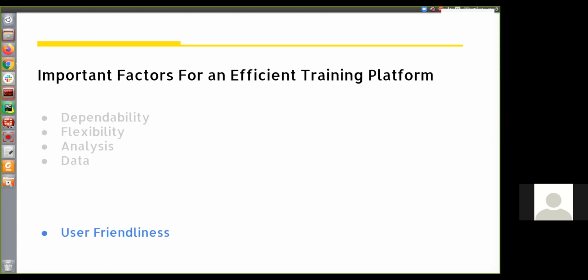And there's another factor that I haven't talked about yet, but is equally important, and that is user-friendliness. Even though we have very talented people working with us, we still need to make sure that they can utilize all the goods we throw their way with as little effort as possible.